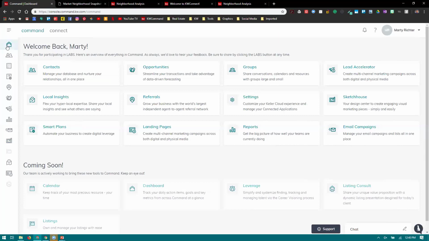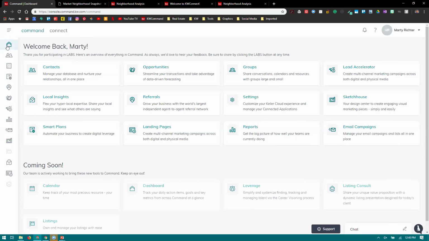KW has 3 teams working on the command stuff. They have 2 working on Kelly, but they have 3 working on command literally around the clock. And they're posting updates at like 10 p.m. on Friday night of the things that they changed and fixed. And that's like Josh Teamer in these groups posting, Neil Dolokia, who's one of the main product advisors. Like the top people on these projects are active in there. So you have the ability to reach out directly to these people. However, all new ideas or suggestions, it is recommended to go through ideas.kw.com.